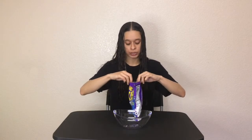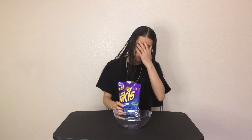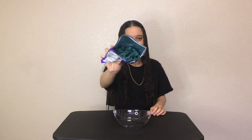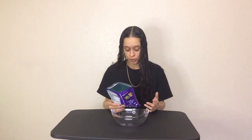Okay. I got my bowl here, so y'all can see the color. They're supposed to be blue. We gotta make sure that they're actually blue. I ain't gonna lie, that bag was really easy to open. I like to smell stuff. That smell hot. Alright. Ooh. Pretty. Can y'all see? Alright, so those are looking pretty blue if you ask me.